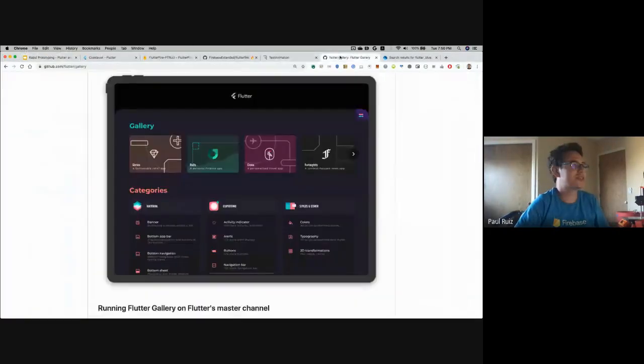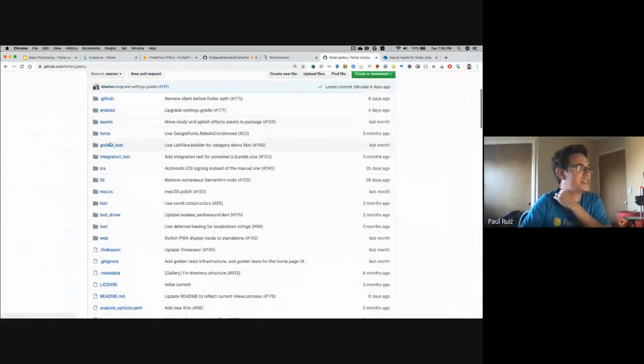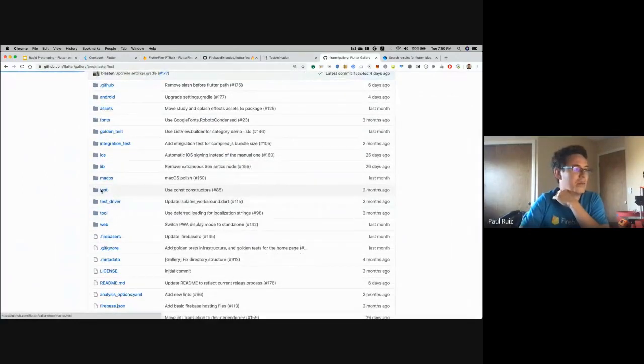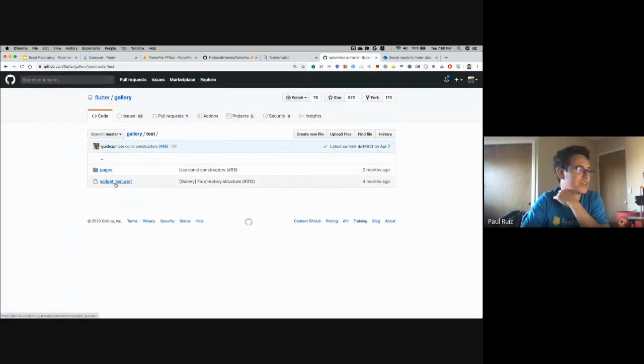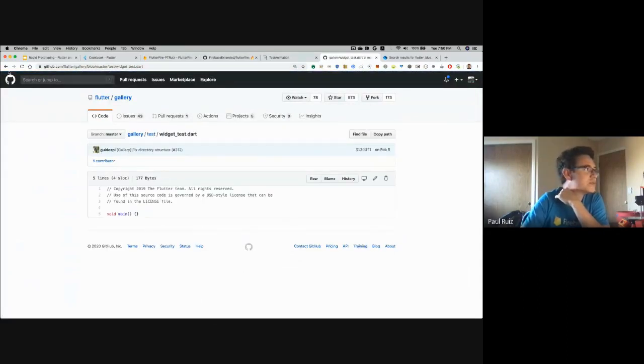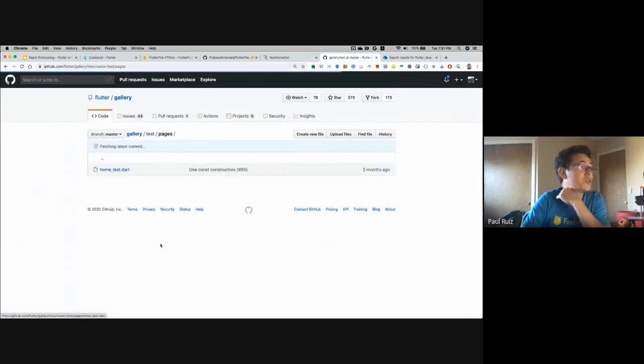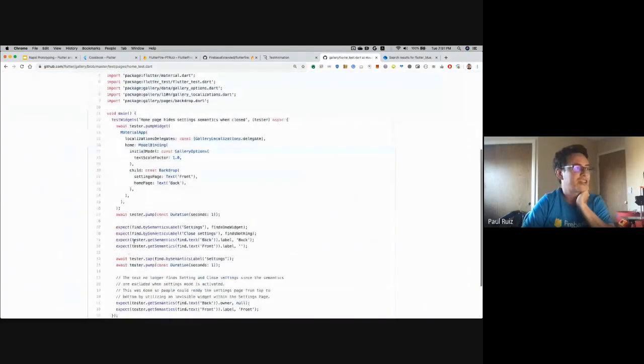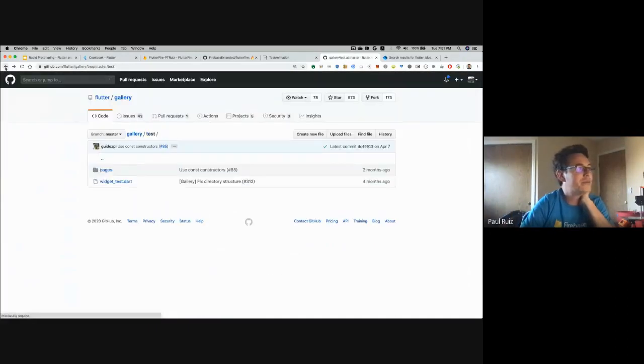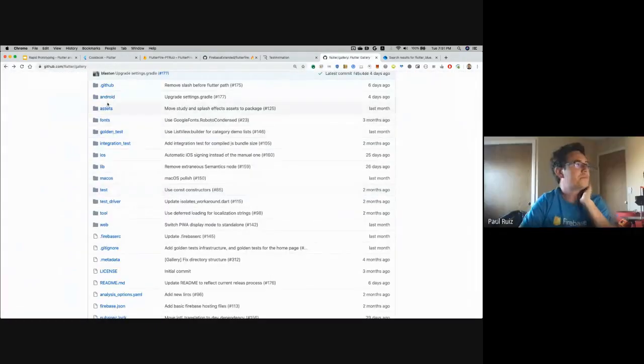Let me see. They actually do have standard tests that you can use in here. They have integration tests, they have standard Android tests, test driver. It's JUnit tests as far as I can remember. If you go into this gallery app, you can see what the different testing setup is and how you'd use everything as well. So you can do testing like you would on any other mobile app. All right, thank you. Yep.